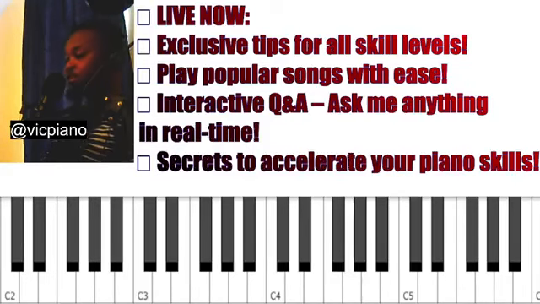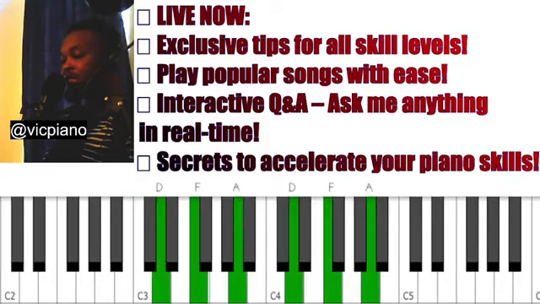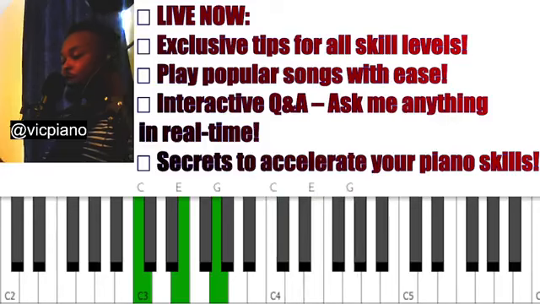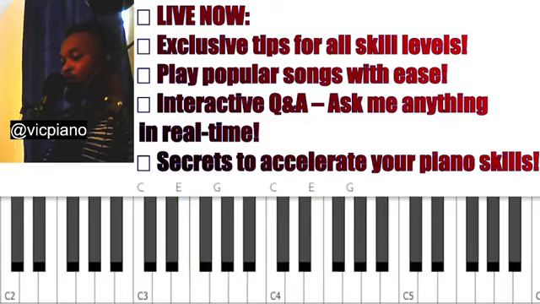So I started with 7th chord. Now, at my level of playing, I've gone beyond converting my simple triad chords to 7th chord. I convert my chords to 9th, to 11th, to 13th. For example, the simple chord progression we did, which was 1, 4, 6, 5, we now converted our right hand to 7th chord, which is this.